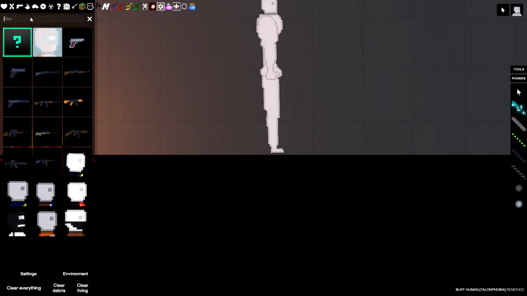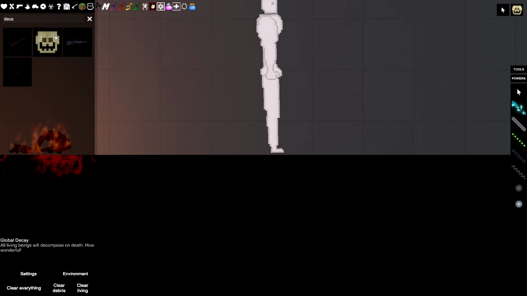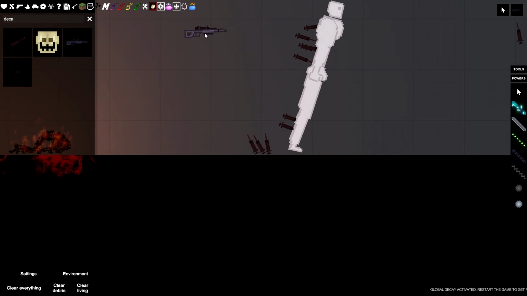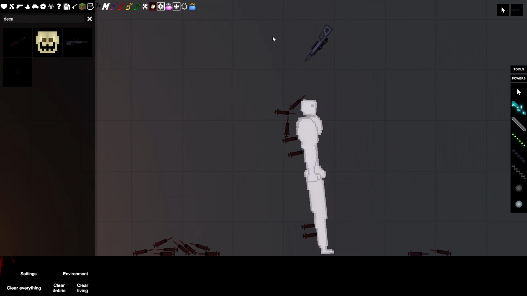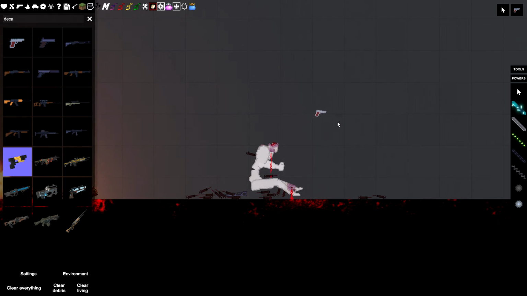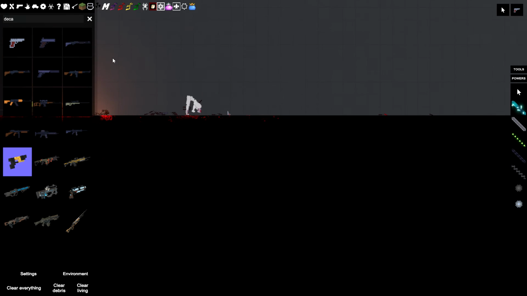Here, I want to turn on... I think it's a DK. Yeah, this. This is a DK syringe. Sir DK. Nothing's happening. Okay, so he's not that strong. Okay, so while we wait for him to decay, let's go do some other tests.